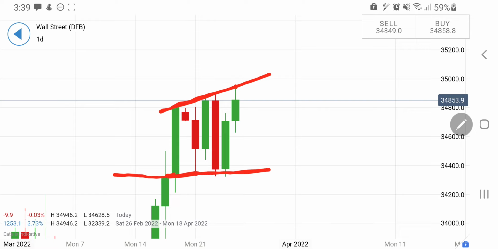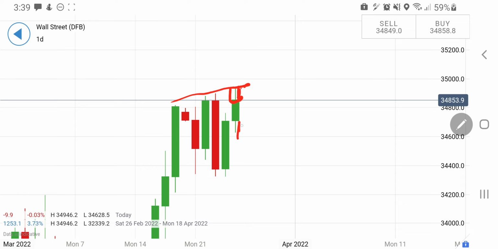So with this as support, it is trying to give an expanding triangle. I am not extending this, but look at this, the last 2 days candle, it has come out of this and given a breakout. Yes, it has given a breakout, and also the size of the previous candle was much bigger, and this time it failed to provide the exact bull move it showed last week, and there is a wick left out there, there is a tail left out there, the body size is smaller there.